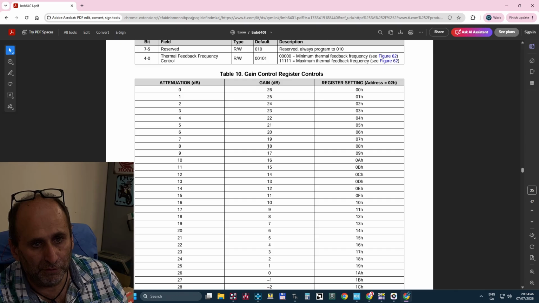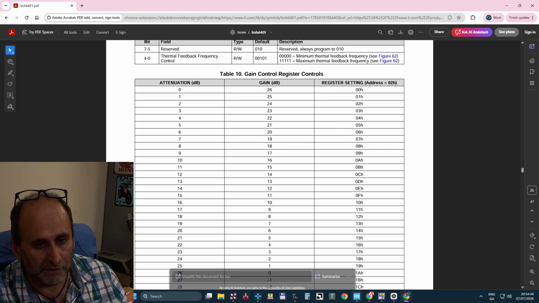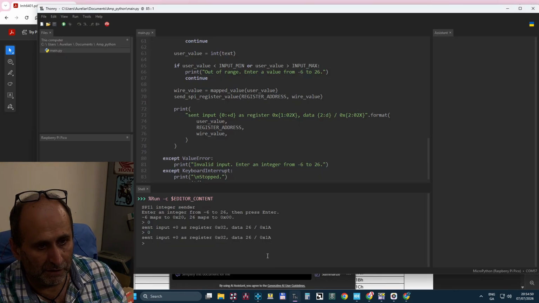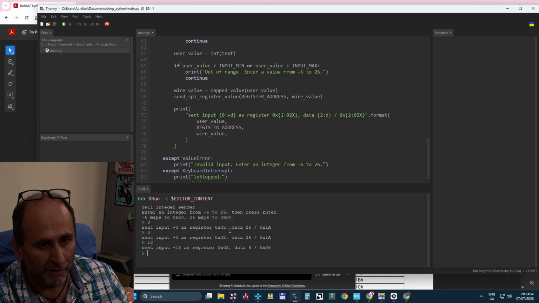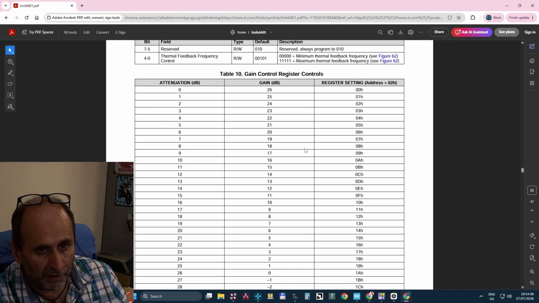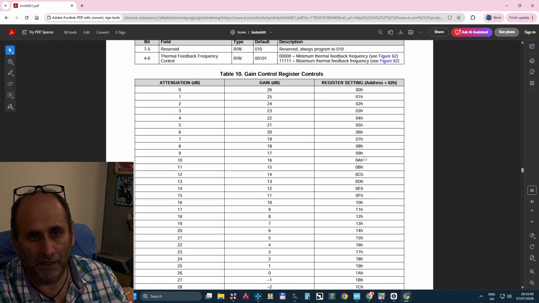Let's say I want to give it 18 dB. If I go here in my script and say 18 and hit enter, it's going to send 08. So let's check the table. For 18, it's 08 in hex. So yeah, that works fine.